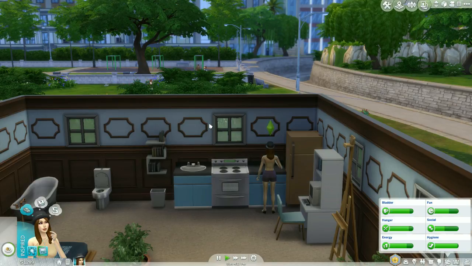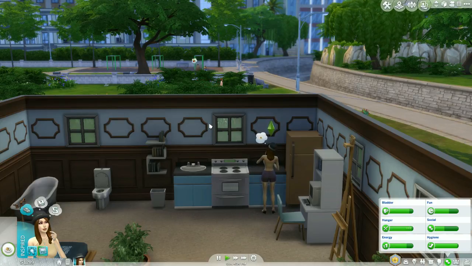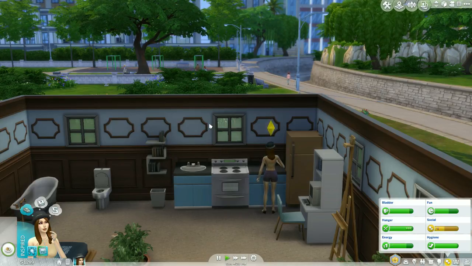I might use my other sim. She's really pretty. I started the room challenge, I can't remember her name now, but her last name's just Challenge, so I might use her and move her in here. Well, she's got another house somewhere, but I can move her in here.